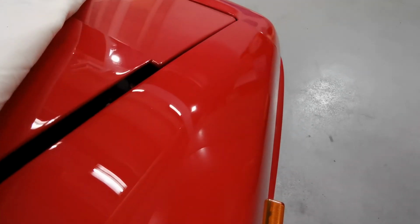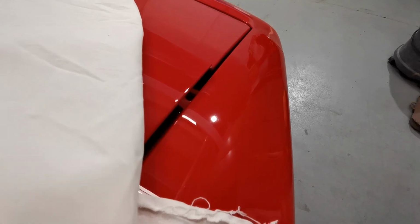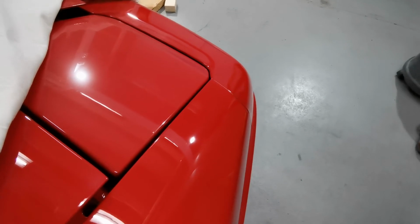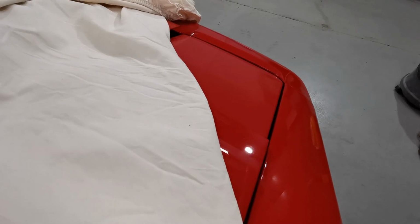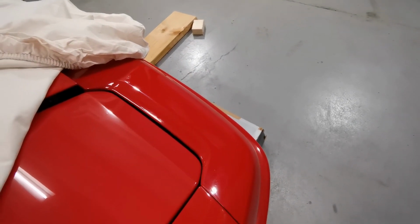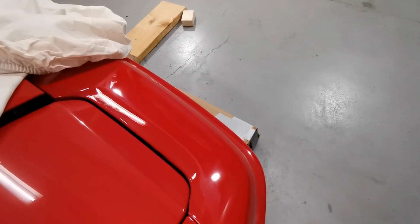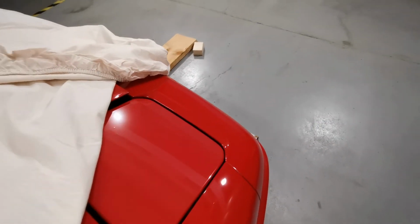So you can see that there are some surface defects left that I need to take care of. I haven't done anything to the pop-up lid. Oh, quite a lot. So here's one on the nose. Cool.